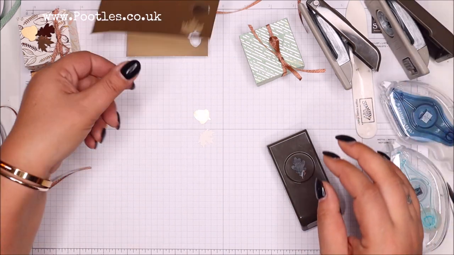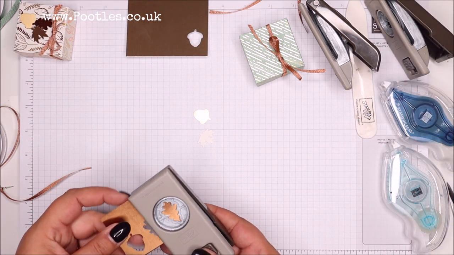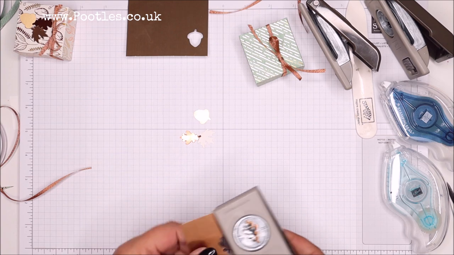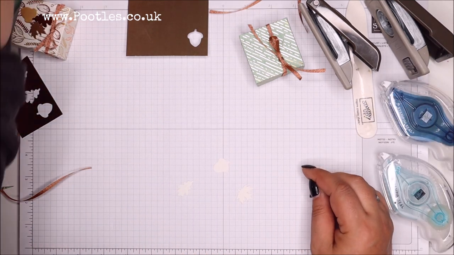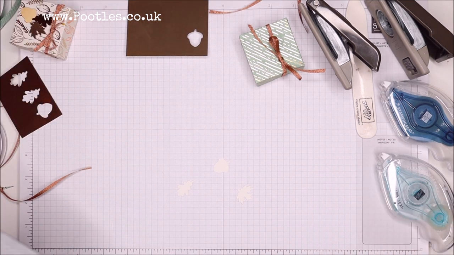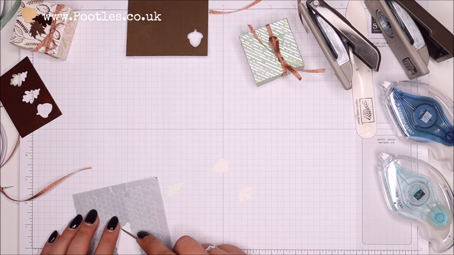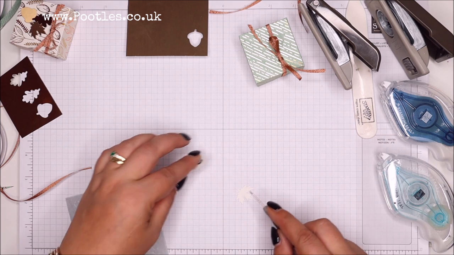They're all like it. All the different ones are like it. I've done an acorn, that's a maple leaf, and I think this one's an oak leaf. I'm going to get my black mini dimensionals and a paper piercer so that I can be in control of where I'm positioning them.